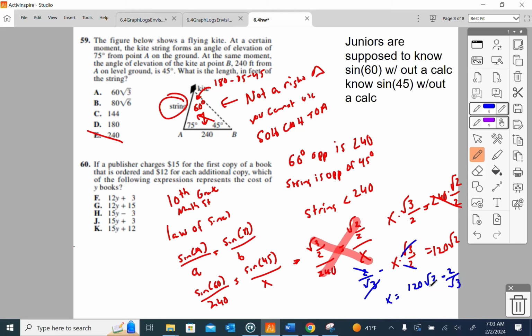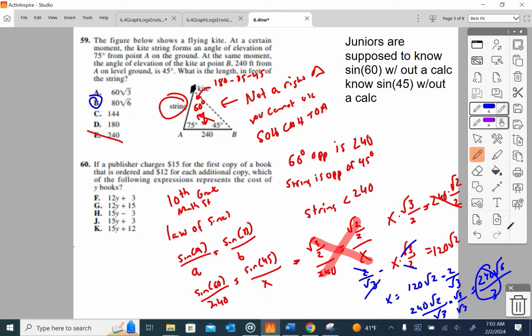This is kind of a funny looking answer here. That's 240 root 2 over root 3. And then we clean up this radical by multiplying the top and bottom by root 3. And we get 240 root 6. I probably lost most of y'all because of the numbers. Root 3 times root 3 is 3. And 240 over 3 is 80. Choice B. I know how the vast majority of you feel about it when we introduce these, I guess, complex numbers to you.